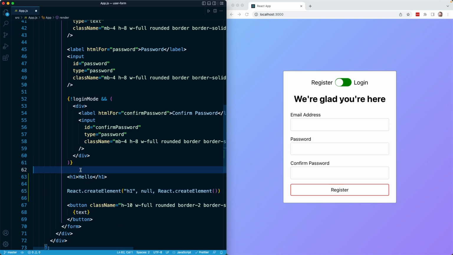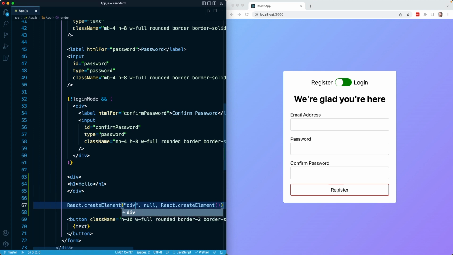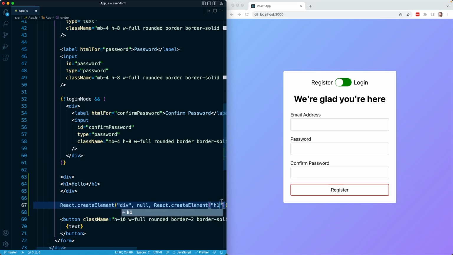So maybe if this was, for example, a div right here, and our closing div was right here, then this would be a div, and our third argument would be a call to createElement with an argument of h1. And that relationship continues all the way down for however many HTML elements that we want to represent. Each one is just a child of another parent, going all the way back up to one single top-level parent.